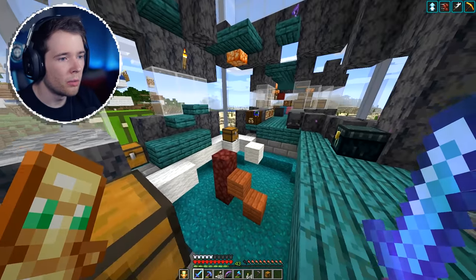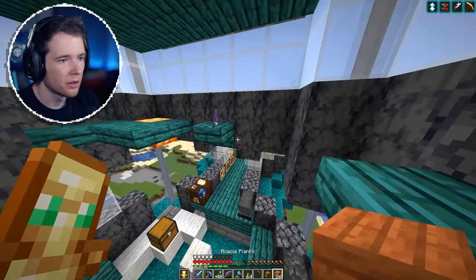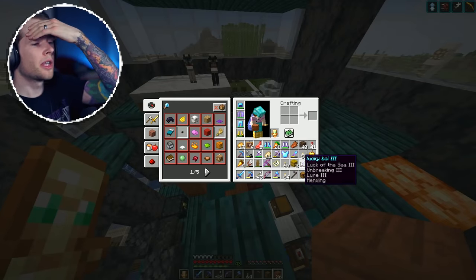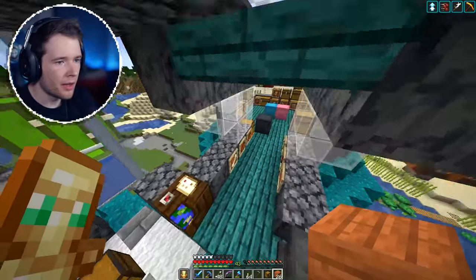Oh, no, wait. Wait. Oh, this is disaster. This is an actual disaster. Stuff has gone from up here. Oh, thank goodness it's not. It's just the armor stands. Lucky boy is alive. Iron pickaxe is alive. Lichute is alive. Oh, okay. I think we're fine. I think we're okay.